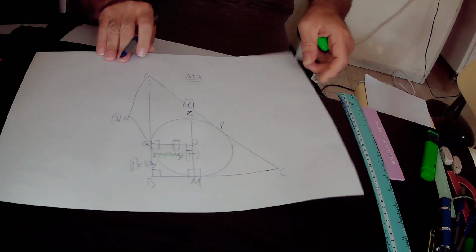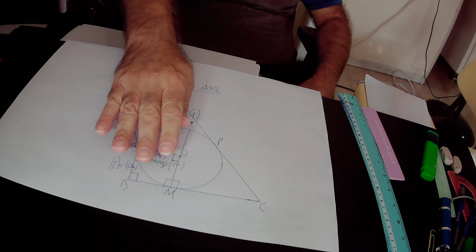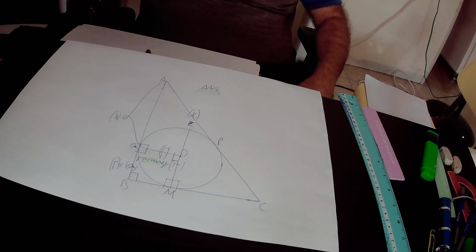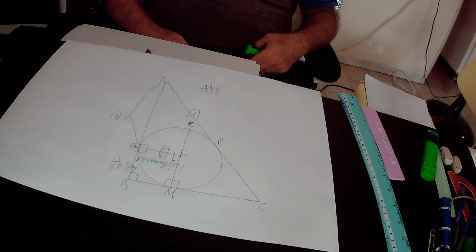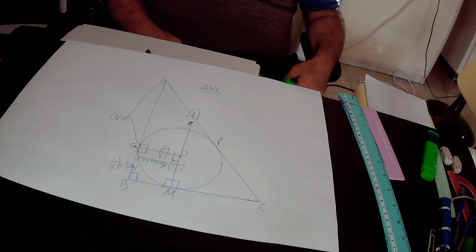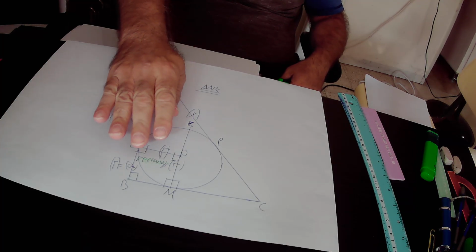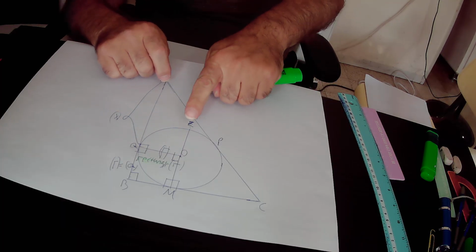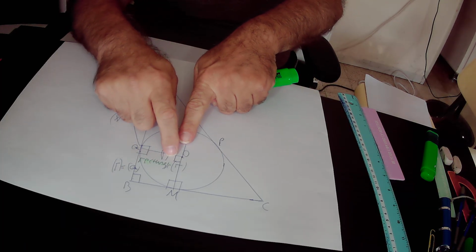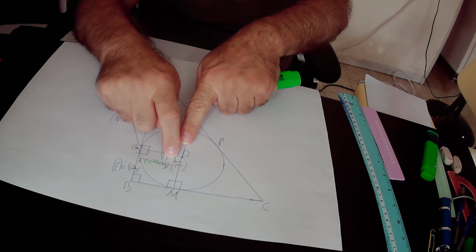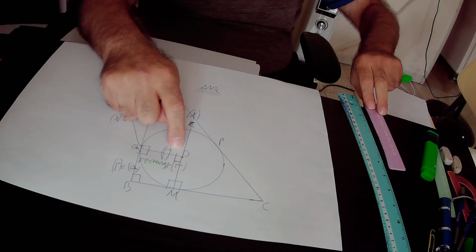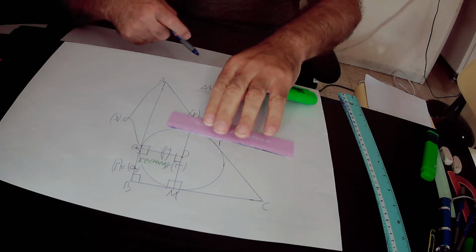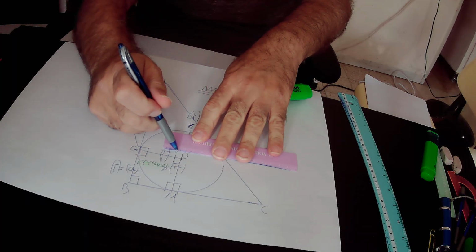So if you focus on the right side of this straight line MZ at point O, here the sum of the angles must be equal to 180 degrees according to rule 3. Rule 3 says that the sum of the angles on one side of a straight line is equal to 180 degrees. So we have the right side of the straight line ZM at point O, we have this angle that is a right angle, plus this missing angle, in total the sum of those two angles must be equal to 180 degrees according to rule 3. Therefore this missing angle must be equal to 90 degrees according to rule 3.